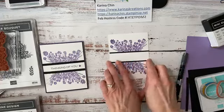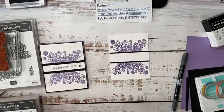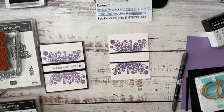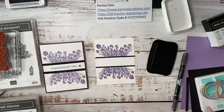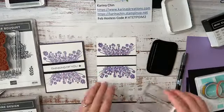In fact, Staples delivers, so I don't even have to leave my house, which is a win-win, because what are we, minus 26 today? I'm in Edmonton, Alberta, Canada, and it's way too cold this week. I love living in Alberta, but I do not like anything below minus 20.